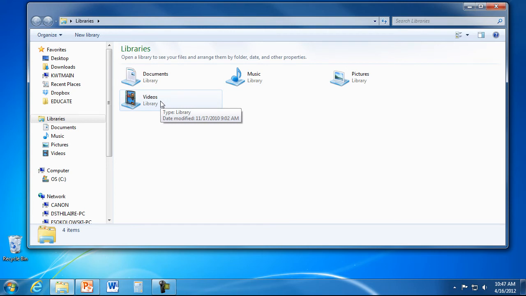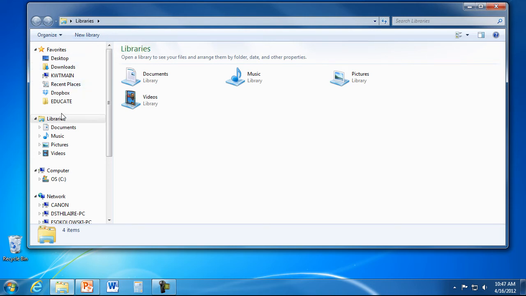So you may have files in a couple of folders, and it would be kind of neat if you could click on one folder, but yet link out to those two different folders. And you certainly could do that with the libraries. So you'll see the libraries over here. This is really the navigation pane over here on the left side. You'll notice a very clean looking window up here, and we'll get into that a little bit more in just a second here.